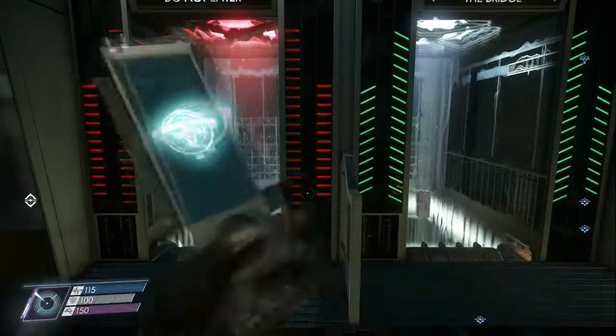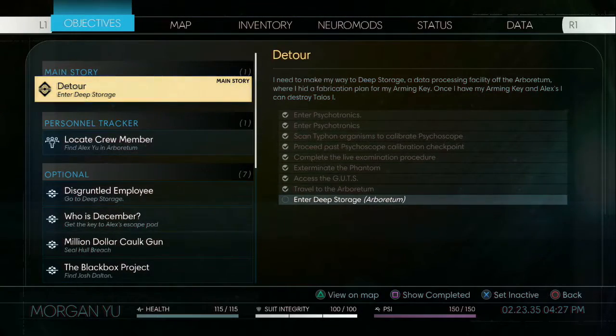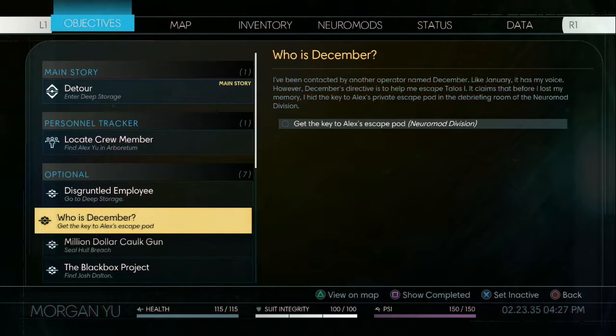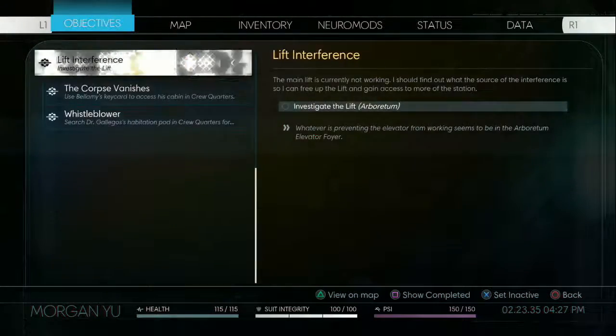All right, we are back in it. So let's just have a quick look at where we're at. We are trying to get to deep storage to get back a fabrication plan for an arming key. Once we get that arming key and my brother Alex's arming key, we can destroy Talos One. We want to destroy it because it's covered in all sorts of nasty aliens on it.